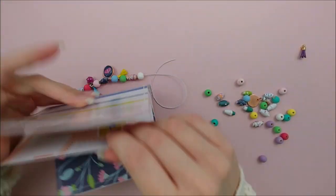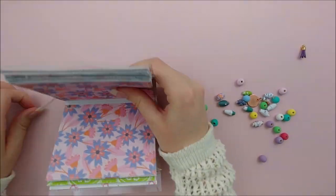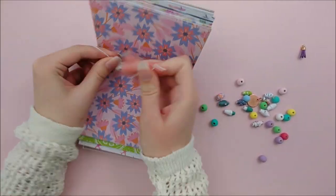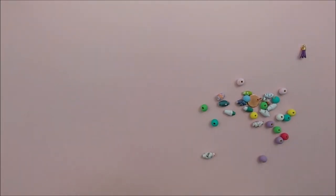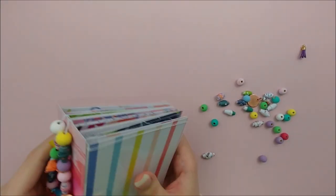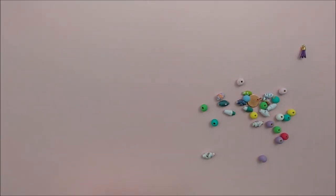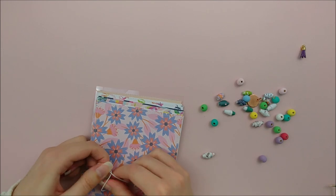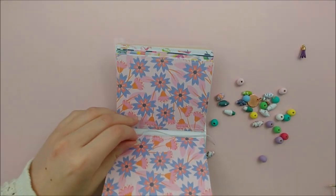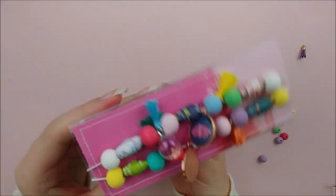Now that I have that one done, I'm going to add it to the inside of the fourth page. The first time I tied the elastic it was really loose and that just makes it droopy, so I had to untie it and tie it really tight so that everything stays in place. Using the elastic also allows you to add more inserts, pages, or memorabilia — you can just slip it right onto the elastic and you have more spaces in your album.